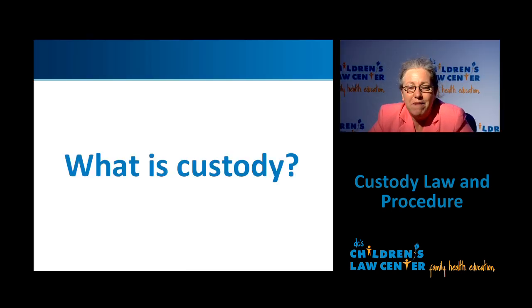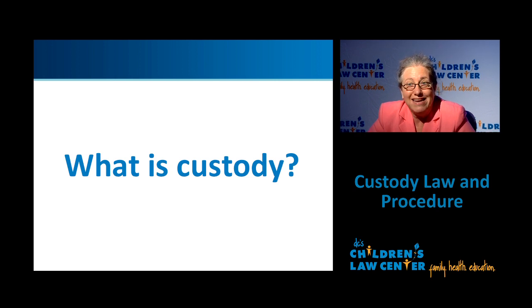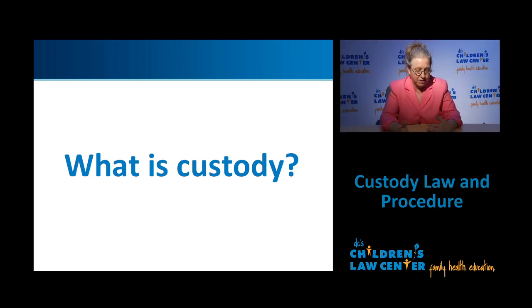So now I want to talk about what custody actually is. We use the term all the time, but you need to know what it is you're litigating about, what the options are, what kind of relief the court can grant. I like to think of custody as a bundle of rights and responsibilities that flow between an adult and a child, typically a parent and a child, but conceivably between another adult and a child. So it's actually a bundle, but that bundle can be broken up into discrete individual rights and responsibilities.